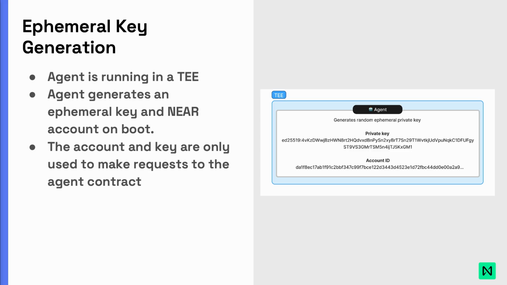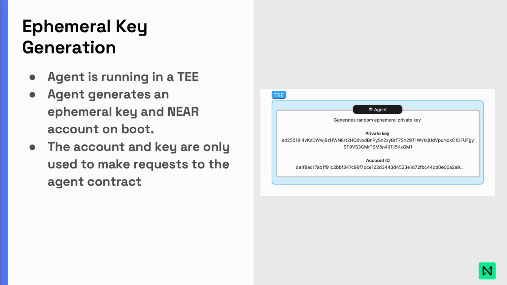So when the agent boots up, it's going to derive a private key, called an ephemeral private key, and a NEAR account that's associated with it. What it means by ephemeral is that it's a one-time key that is unique to every single agent, and it's generated randomly.